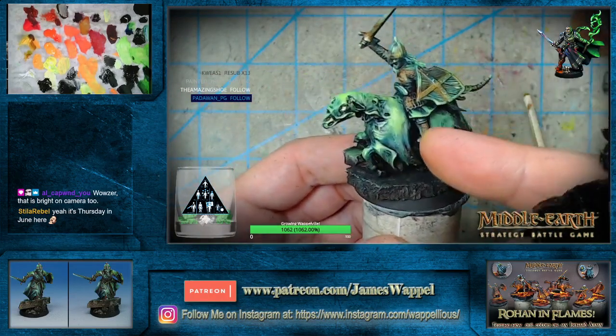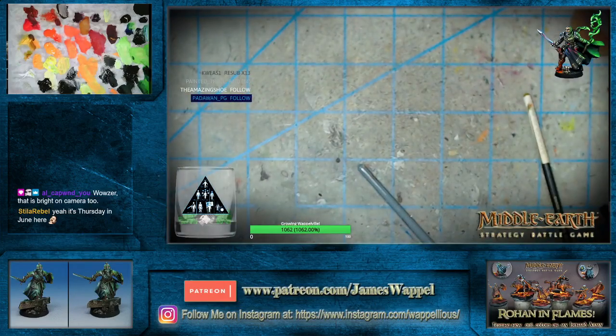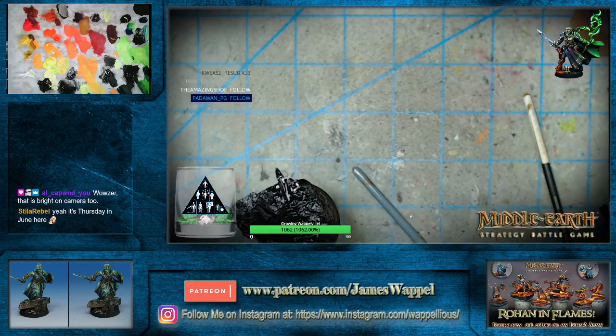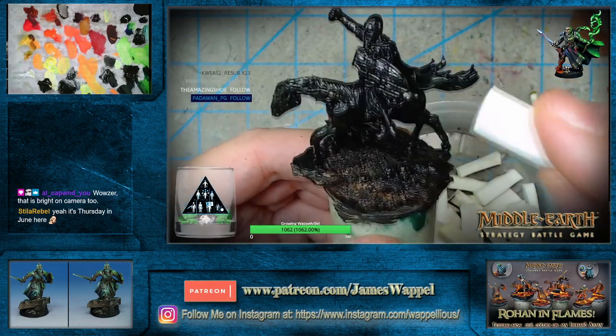So this is kind of post pre-glaze. This is our pre-glaze right here. Now we've got sponges sitting around here somewhere. I start taking away some of this stuff.